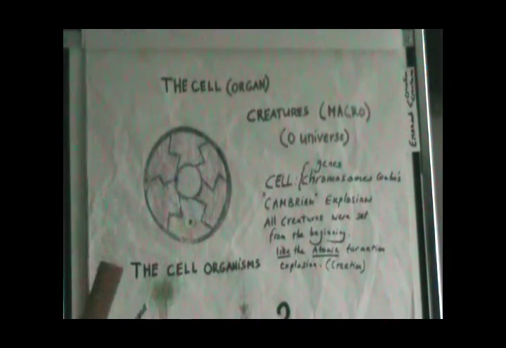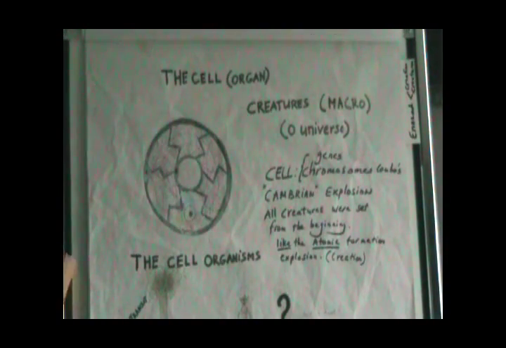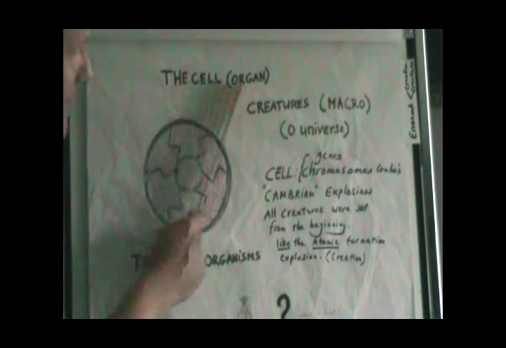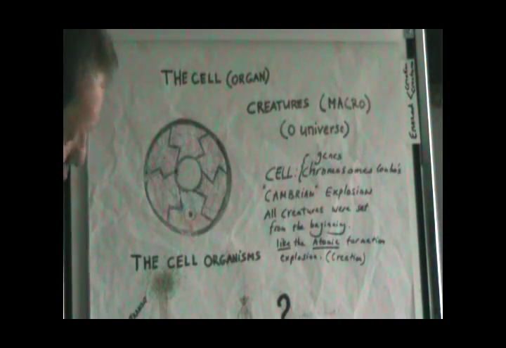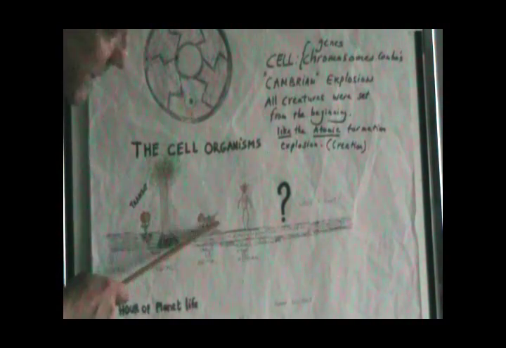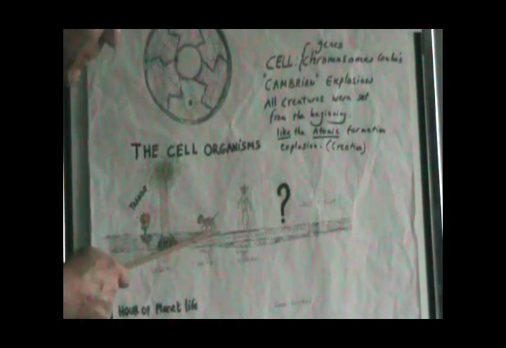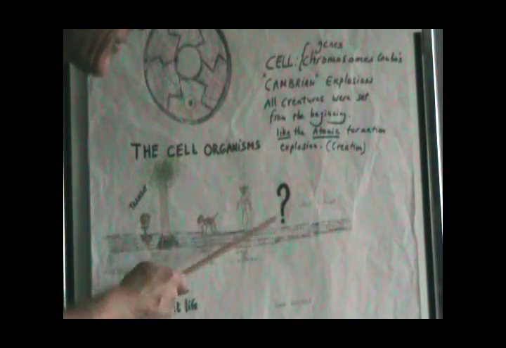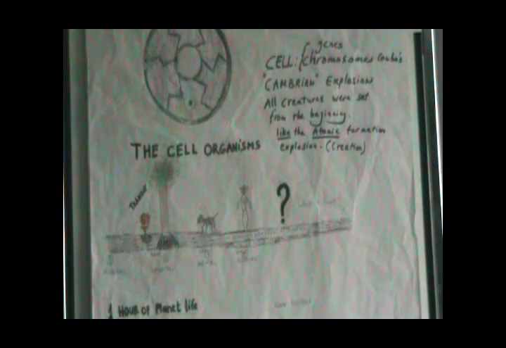Now of course the cell goes on a little journey too. As H1 has created the whole universe, the cell will create, has created all of creation. The cell will create all creatures. So the cell goes on a little journey too. And of course what we know on Earth is we have the plant and the mineral, from the plant and the tree coming from the mineral, and then the animal, and then the human beings. The plants are rooted in the earth, the animals are crawling on the earth, and the humans are walking on the earth. And my question mark will fill in later. Okay?